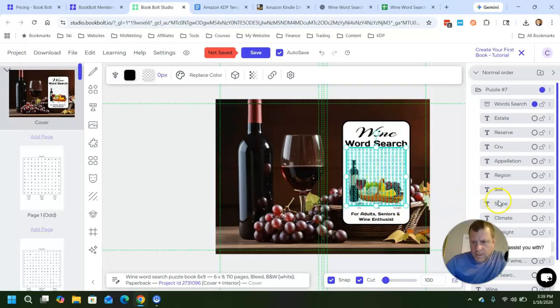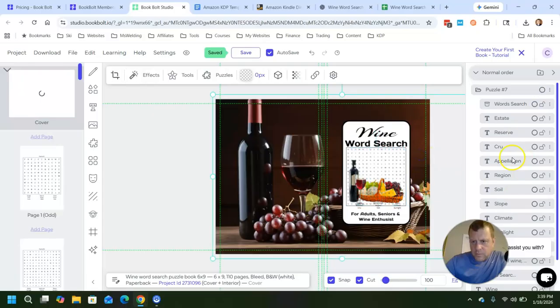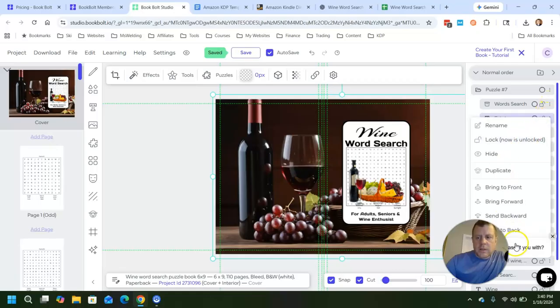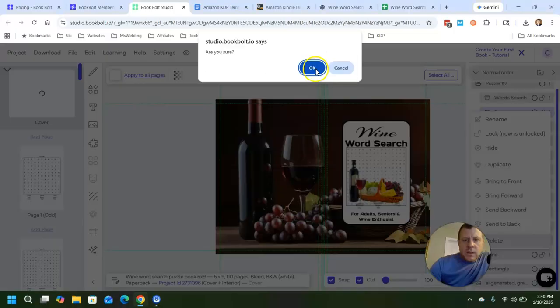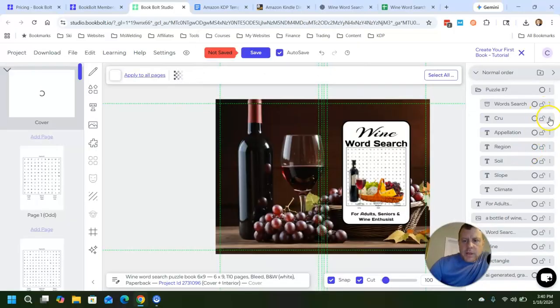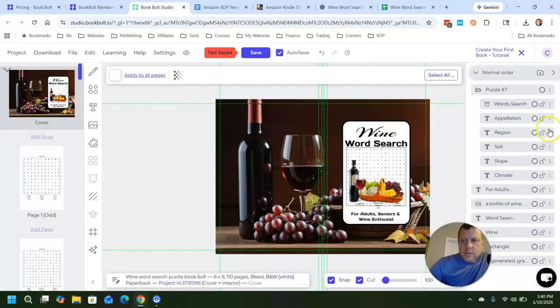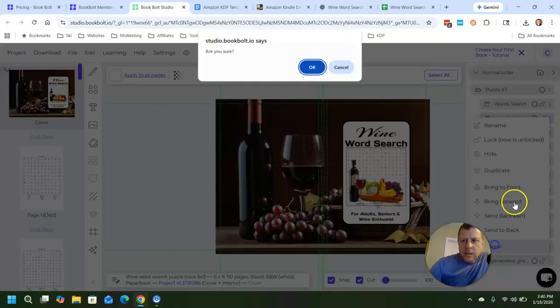We don't want these words down here either. So the way we get rid of those is, all those words are shown right here. We want to take those and individually go through each one of those words and delete them from the puzzle. I know this is a little bit of painstaking work, but in the end, you'll see that this will look really good when it's done.